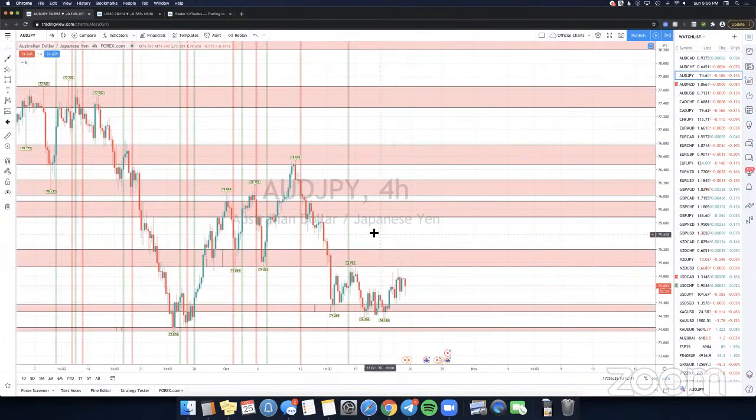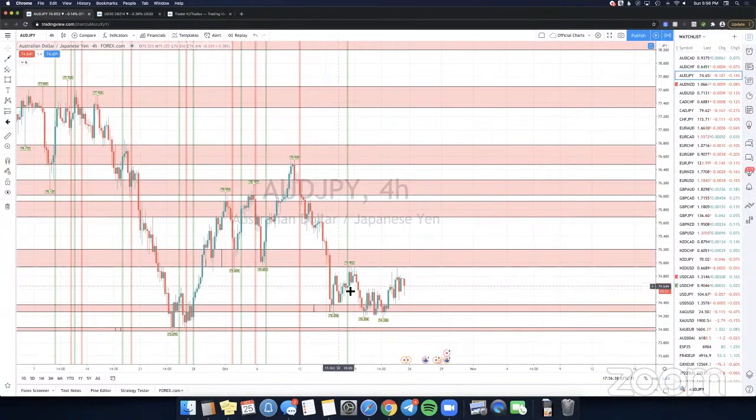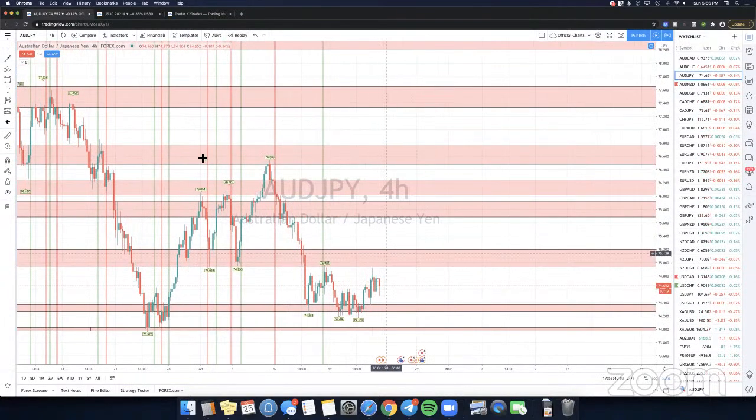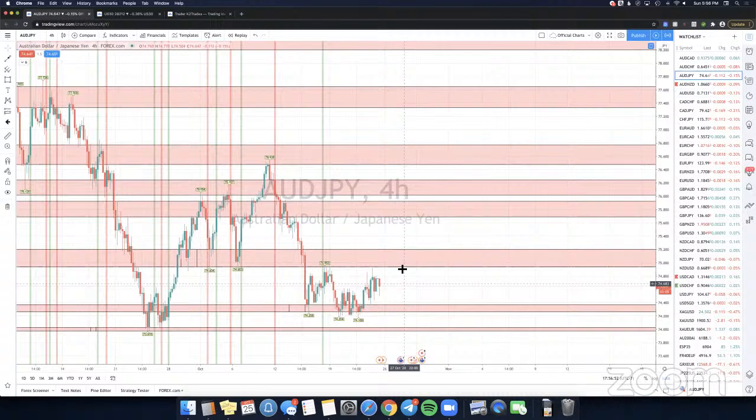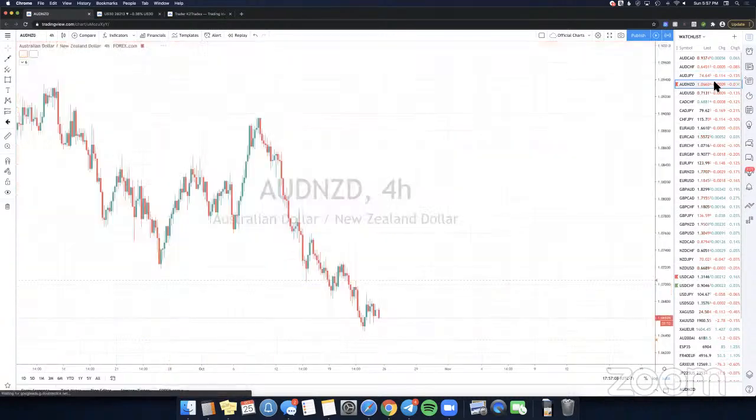Same situation right here for odd JPY. We have a buy signal. However, price hasn't broken the zone right here. If price was to break above it, we can take a buy position right here and then ride that to the next zone for about 40 pips, right? But price hasn't broke yet, so there's no entry. This will probably come up and test this. If we get a sell signal, we'll take it on its way back down. However, we don't have a sell signal right now, and price hasn't broken a zone, so we're not going to take any trades for that currently.